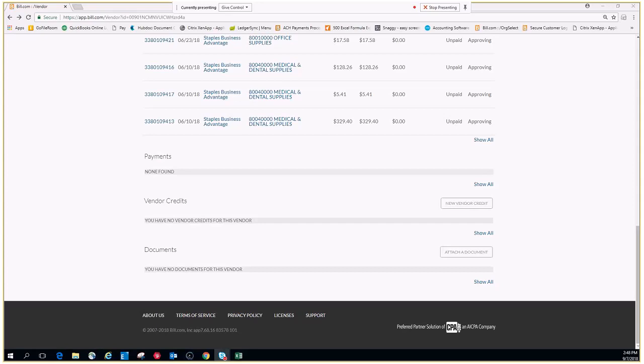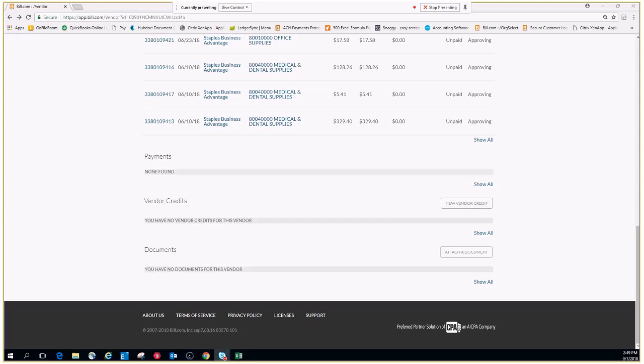And then last, any documents shared about this vendor, maybe we're receiving monthly statements from this vendor, they're going to be filed here attached, and they'll be in blue. You click on it, you can open up the statement and see if it coincides with the unpaid bills that are in the approving process or waiting to be paid.